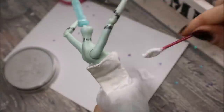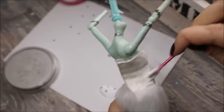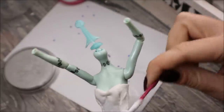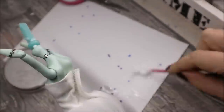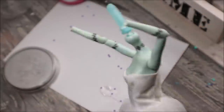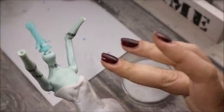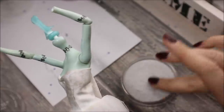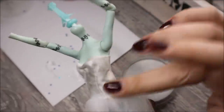So let's move to her outfit now. I asked my mom to make a basic ballerina dress for this makeover because I want her to appear like a white cloud in the rooms of her old castle at night. And now I'm going to make it even more ghostly looking, and for this I apply tacky glue to the top of the dress and cover it with a good layer of silver pastels.